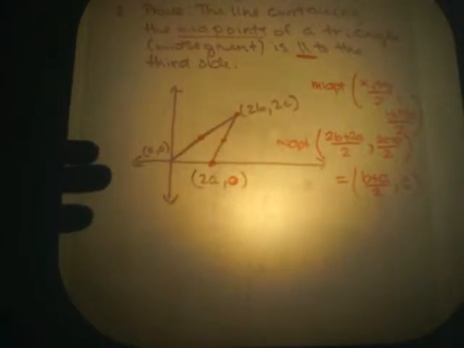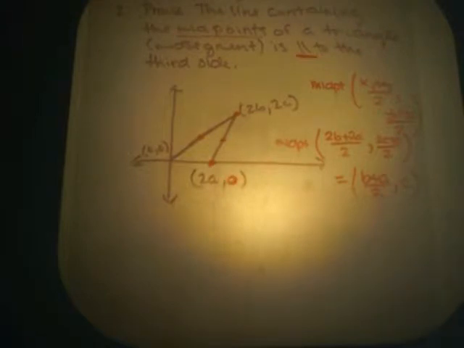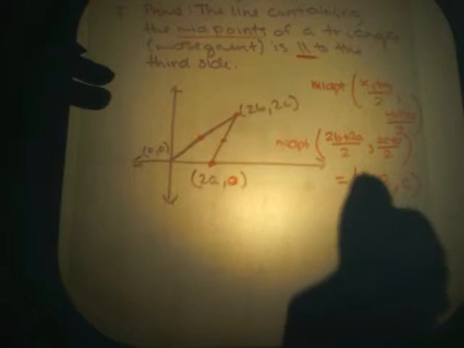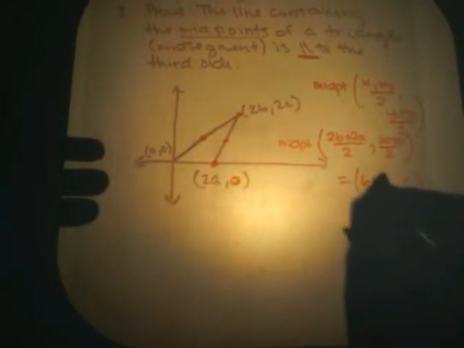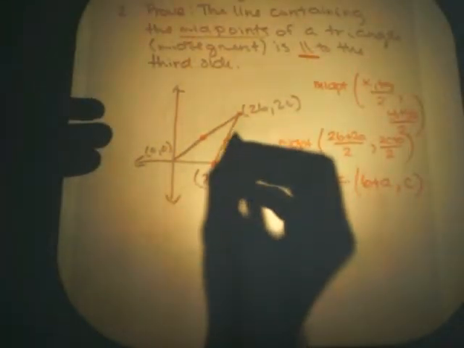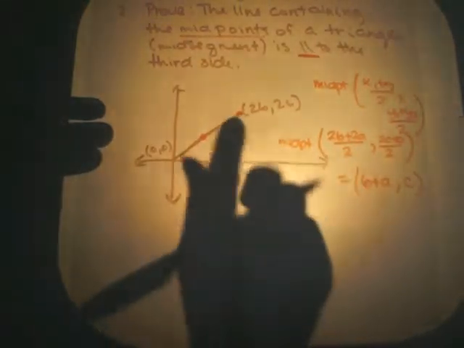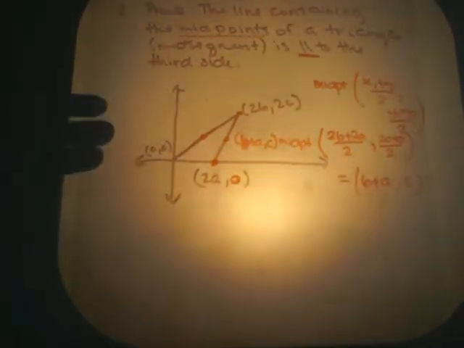So we have b plus a, oops, I forgot to get rid of my 2. That would be helpful. So if we take 2b plus 2a, and divide it by 2, we should get regular b plus a because both of the 2's cancel. Sorry about that. There we go. So b plus a comma c would be your midpoint. So that would be right here. Okay, that's our midpoint of that segment.